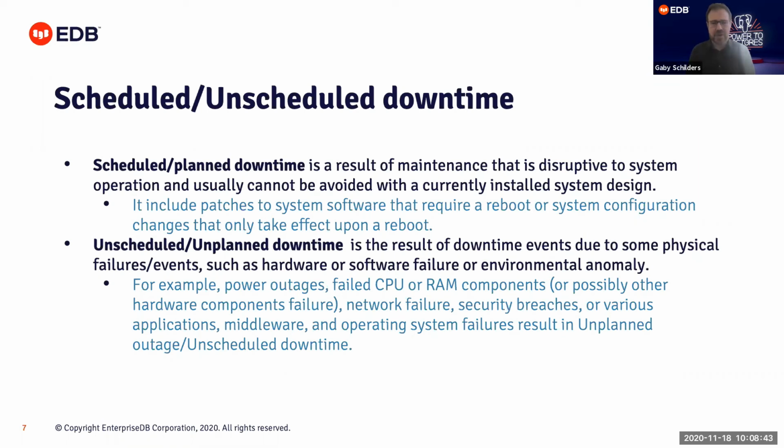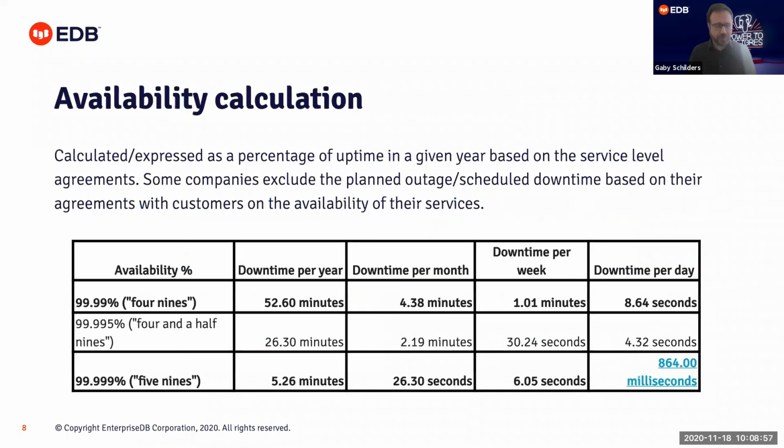But let's first look at how availability is calculated, because as I've stated, availability can be measured on different factors. But a very important factor is the amount of uptime that a system has. And if you look at the availability as a calculated percentage of the amount of time that a system is up and down, available versus unavailable, then you come to a measurement that many of you probably have heard of, which is the measurement in the amount of nines. And the amount of nines is a description of the percentage of availability of the application.